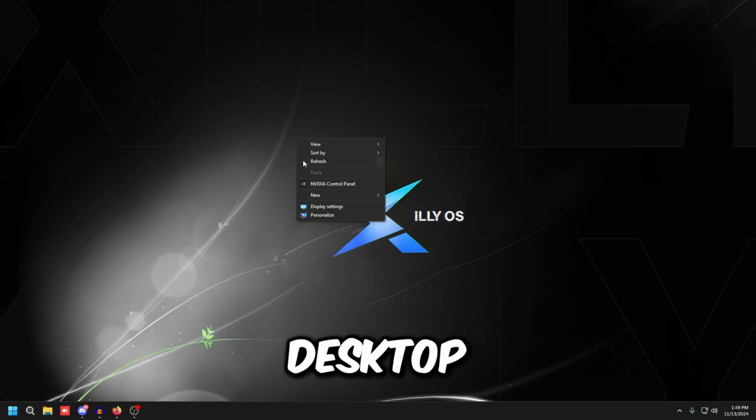All right, everybody. So this step right here is just for NVIDIA users. If you're on an AMD graphics card, sorry, I just don't know how to do this on your graphics card. So you can try and figure this out on your own. It's probably the same exact way. But for everyone that's on NVIDIA, what you're going to do is right click on your desktop and open up NVIDIA control panel.